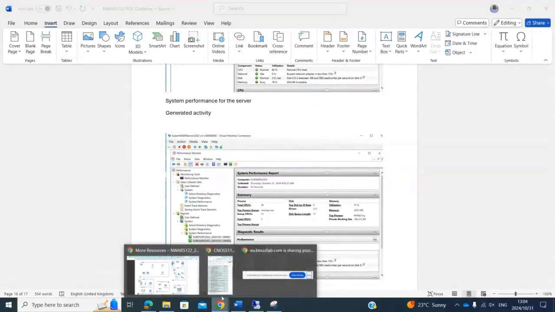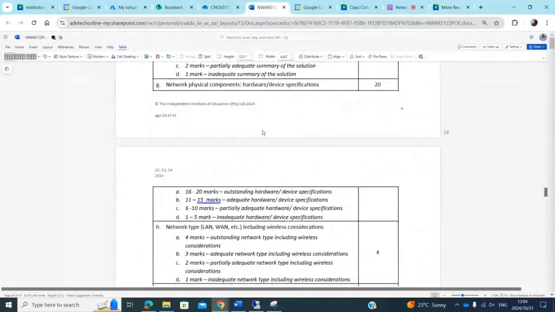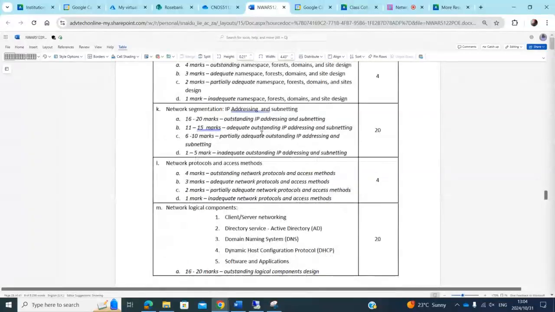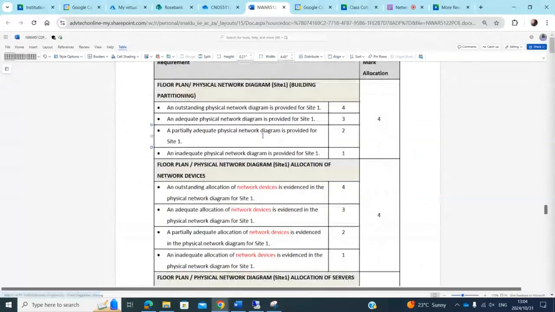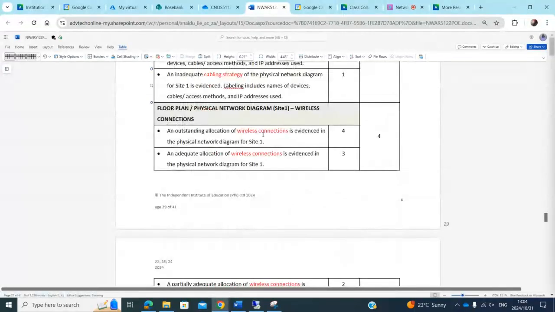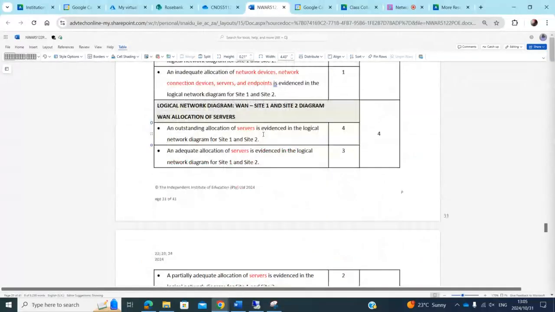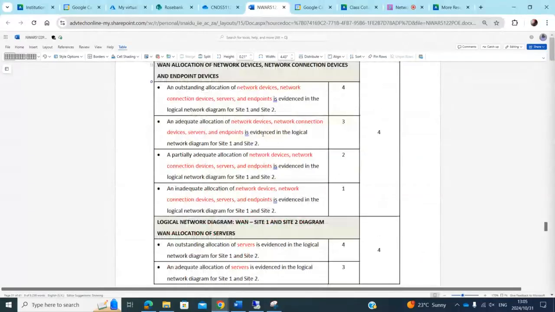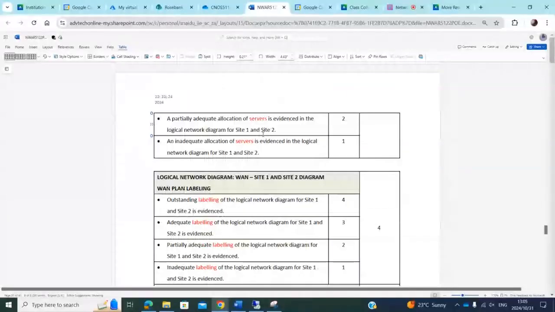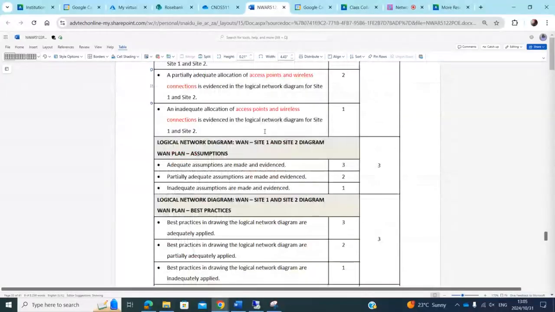Let's just see if we've covered everything here. So if I go back to my POE document, there's the cover page, network type, there's your marking rubric. We've covered that for the proposal. Activity 2, we've done that in the previous video. Make sure you've gone through these marking rubrics to ensure that you have all of the information in your network diagrams. For example, they're giving marks for the devices, for the connections, etc. The endpoints is the actual servers, labeling, cabling. So make sure that's all correct.